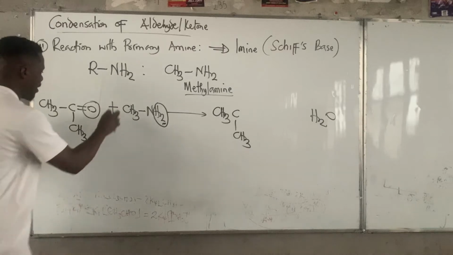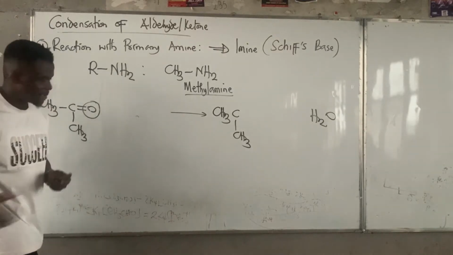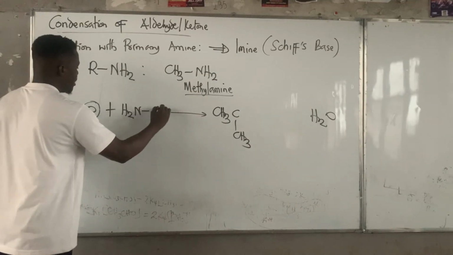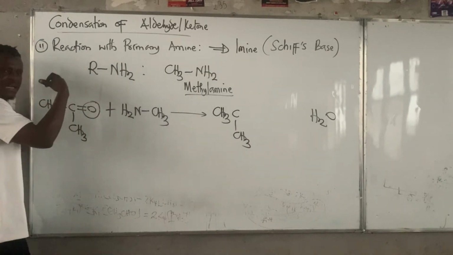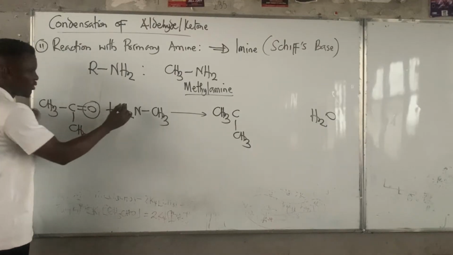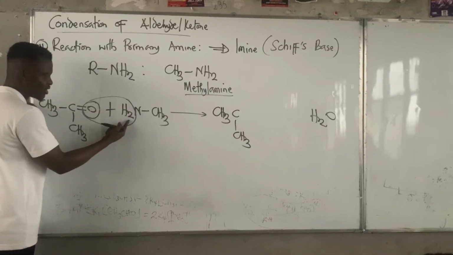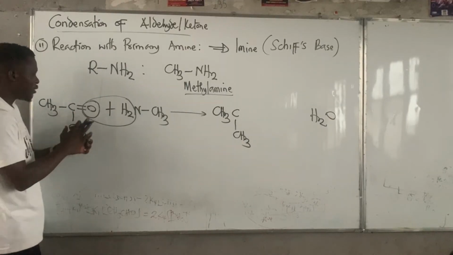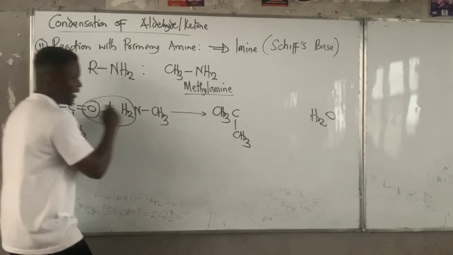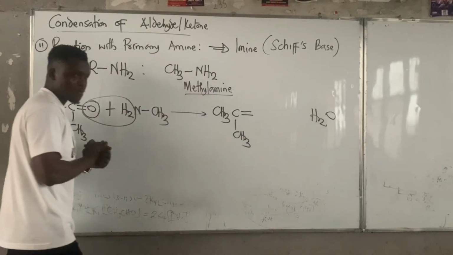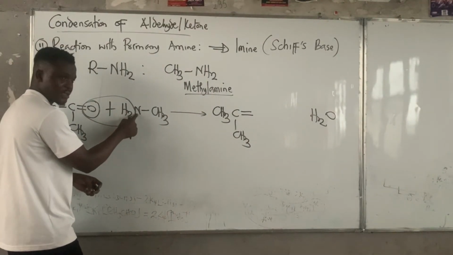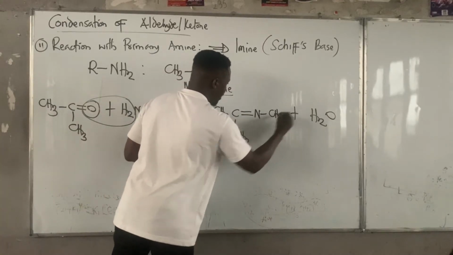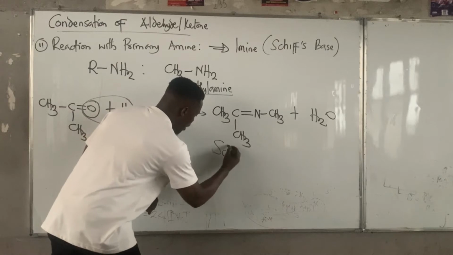Or let me just rewrite this so that you can understand how we did that. This is H2N and CH3. This is still the same thing as what I had earlier. I just have to turn this. So this 2H picks up this O and forms the water. When you now join them together, the O is out, leaving us with this double bond. This 2H is out, leaving us with just N. Then that becomes N CH3. That is the product.